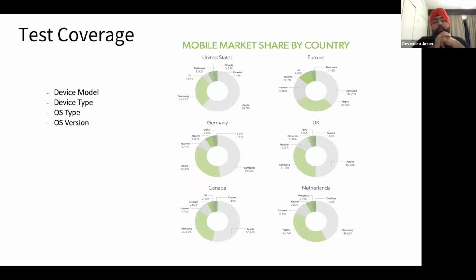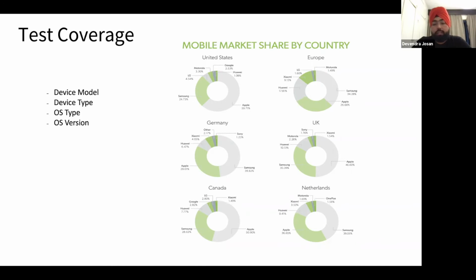And yeah, once you have selected the devices, the question is again, how should you choose the devices? Which devices should you include in your cloud-based tools to test on, so that you can have proper coverage? If you see here, the mobile market share by country, in the United States the major market share is with Apple, but it is not the same with other countries. So whenever you are testing any application and including devices in your license subscription, you should be mindful of these steps.